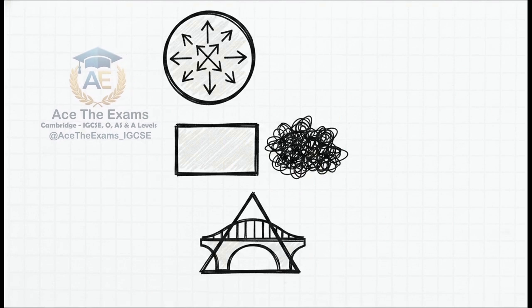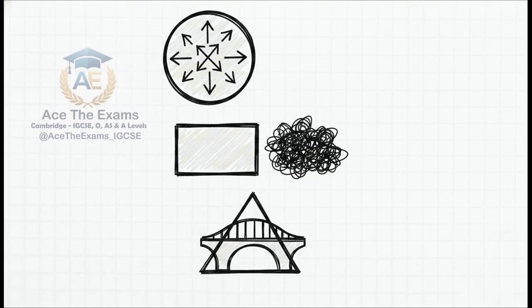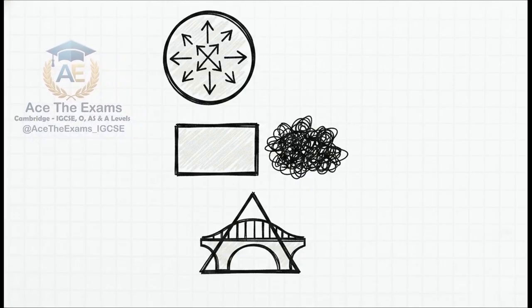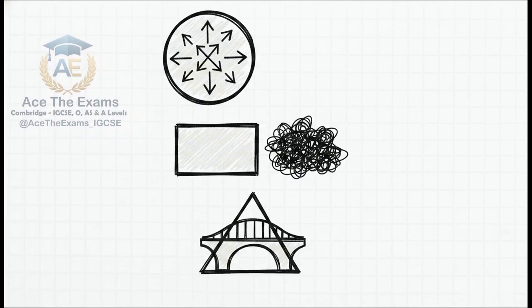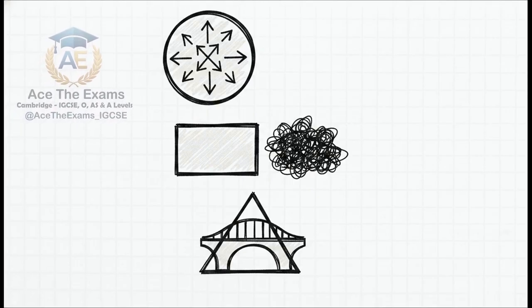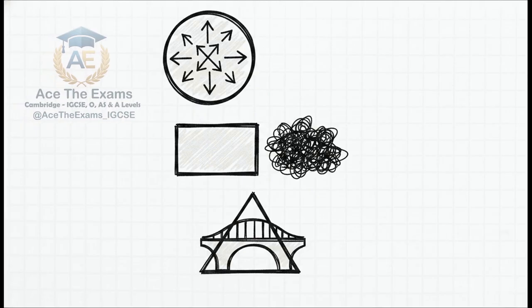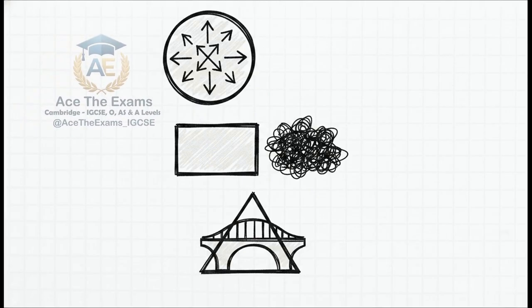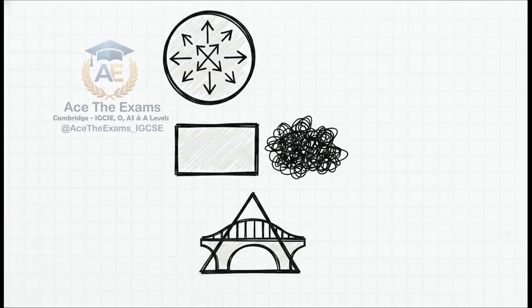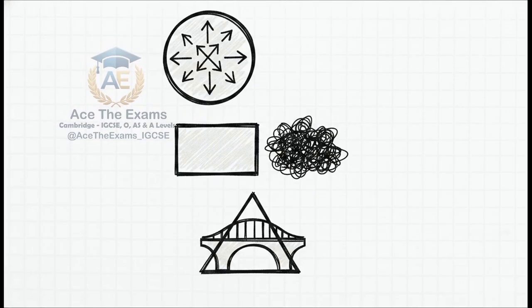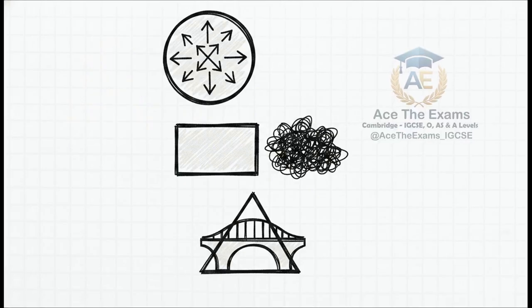Mistake number 1, confusing cause and effect. Students constantly confuse the translation of the circle's center with the dilation of its radius. They mix up which variable does what. Mistake number 2, and this is a heartbreaker, forgetting to check the final format. You might do 10 minutes of brilliant, flawless math, but if the command word explicitly asks for the answer in the expanded form of x squared plus y squared plus fx plus gy plus c equals 0, and you just leave it in the bracketed form, you will lose the final crucial marks. You miss the headline.